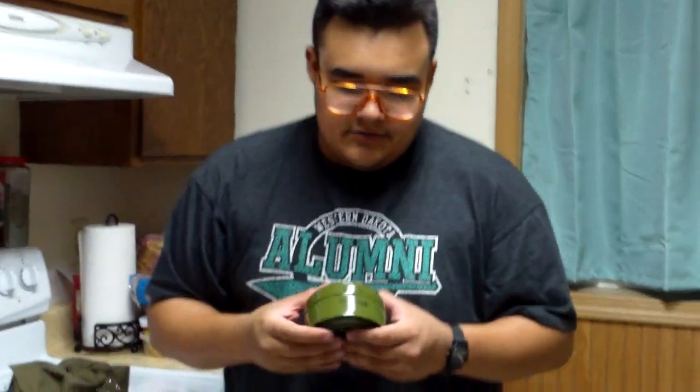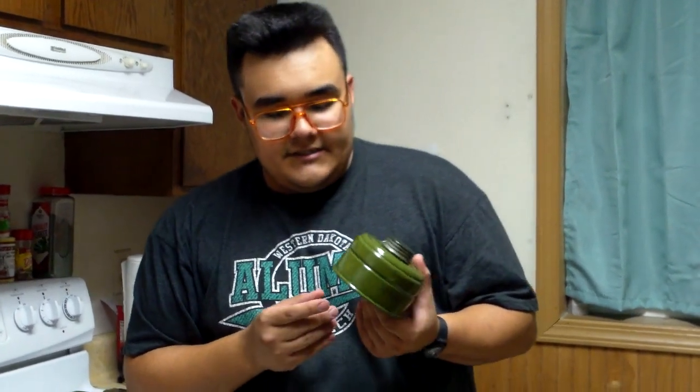Just like the Russian or Soviet filters - like this one, the GP5 filter - these do contain asbestos as well. Again, as long as they're not dented or cut open they're perfectly safe, but I still wouldn't recommend using them. If you're dead set on using Russian filters, I would recommend the modern Gost filters - those ones are safe and good for Soviet masks. Basically any filter made within the last 10 years I would say is safe, but kinds like these are a no-go, just for collection purposes only.